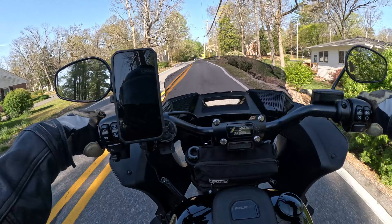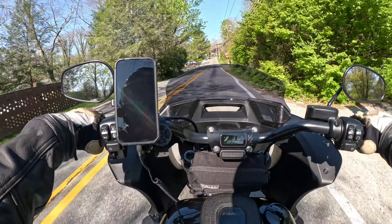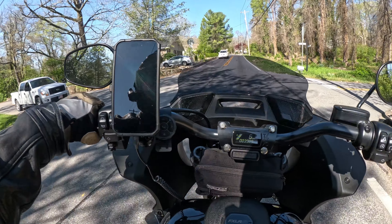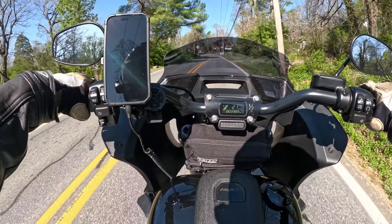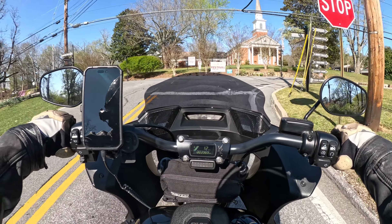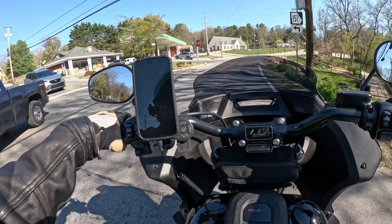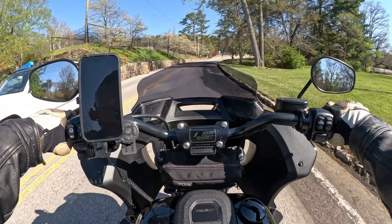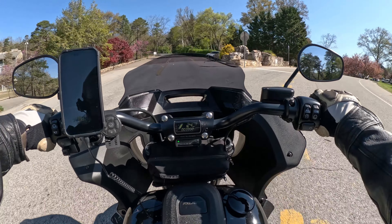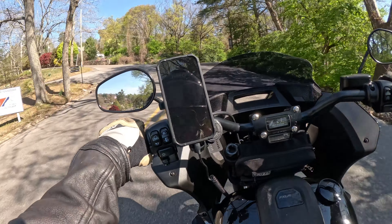Here would be my advice: if you're thinking about coming up here, look it up on your GPS and get prepared ahead of time. Because the route I looked up on Google Maps showed maybe three or four different routes to get up here, and they all were like crazy long — taking you down the mountain and back up the other side. You don't want to do that. Come out of Rock City, take a left, hit the stop sign on Lula Lake Road, and take a right onto Lula Lake. Just like that.